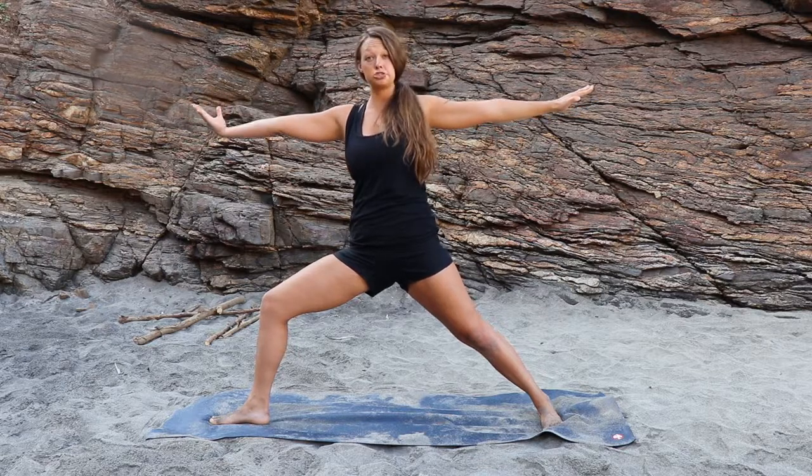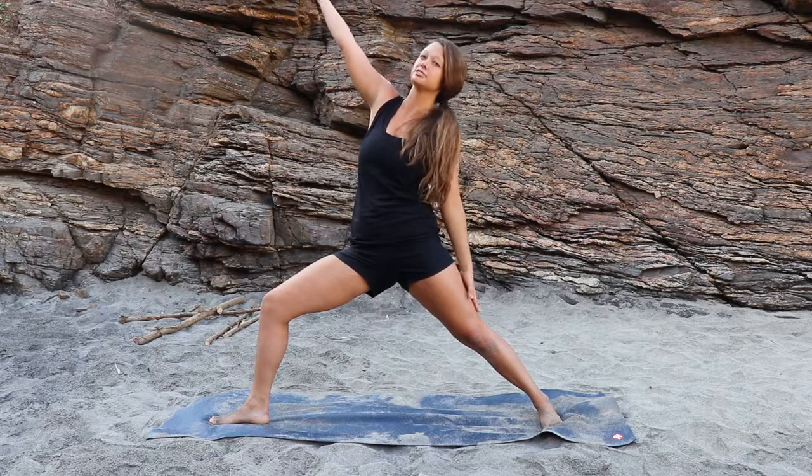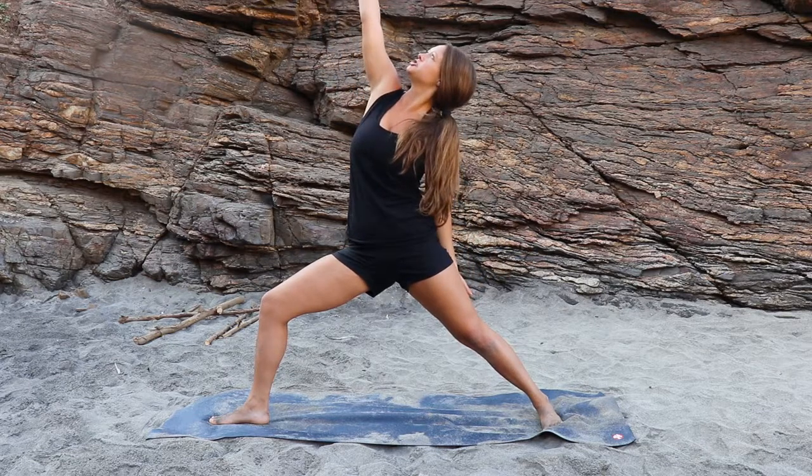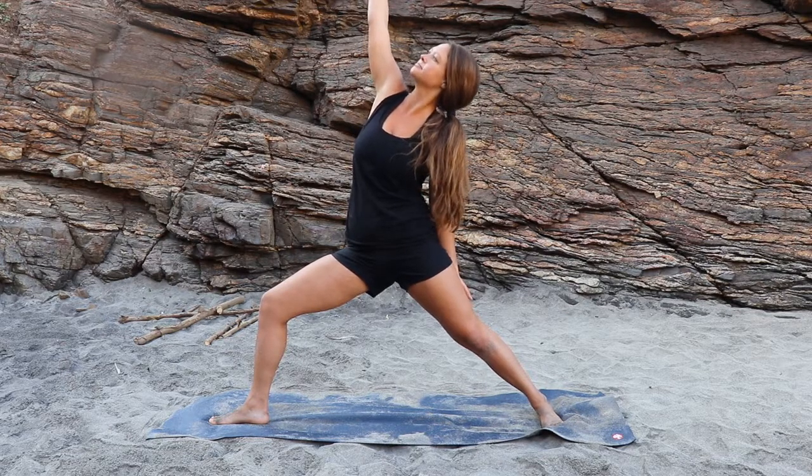Now let's flip this right palm and inhale to a reverse warrior. So left hand gentle to this left thigh. Right arm is just reaching tall, creating some space through that right side.